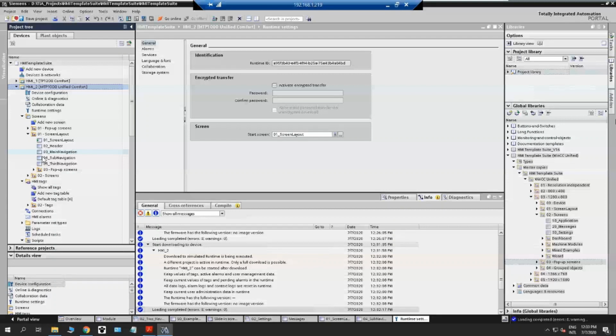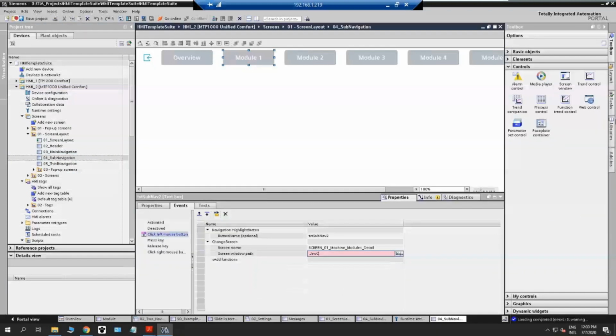Maybe here we select one of those screens. And again, I want to change the content part. That's why I type here. And if we go to the screen that we have added, it was machine modules. I think machine modules detailed.